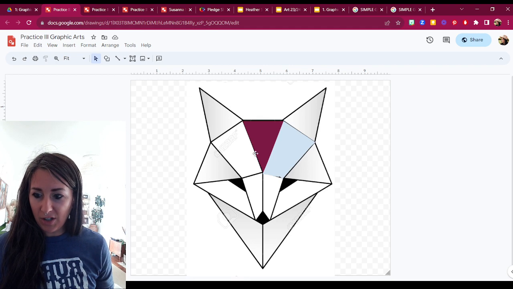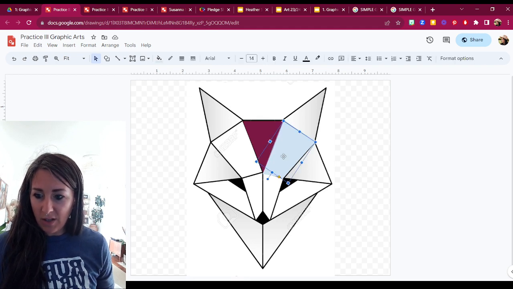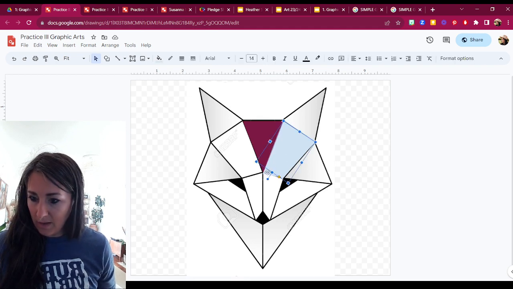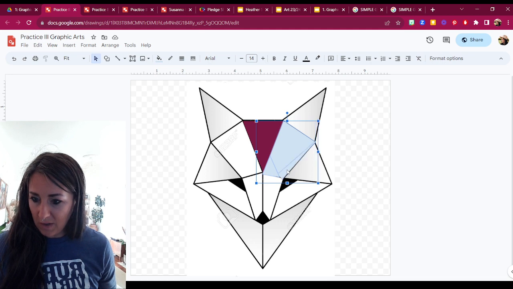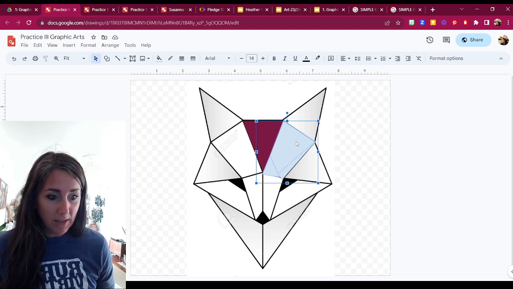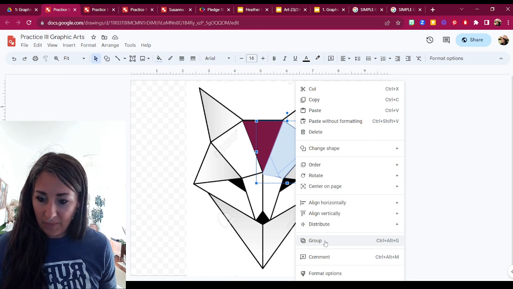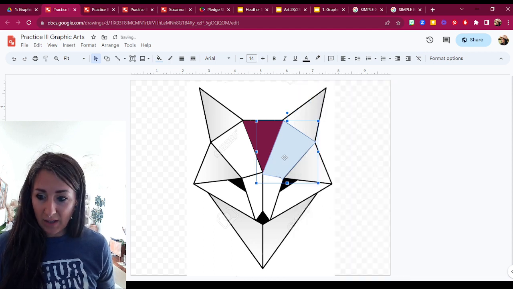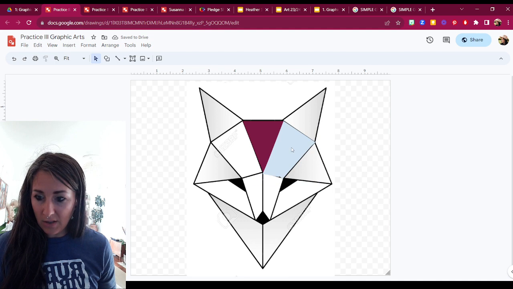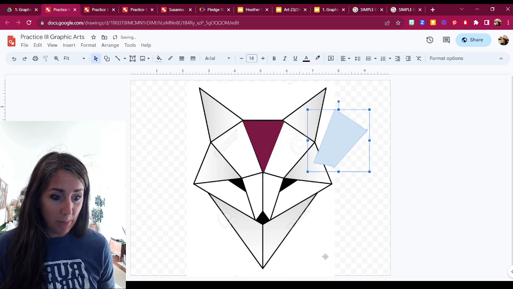If you've got it matching where both sides are the same, you could also select these. I'm hitting Shift and selecting all of them at once, and I'm going to do something called grouping them. So now they're all grouped together, and when grouped together, they are essentially one shape.